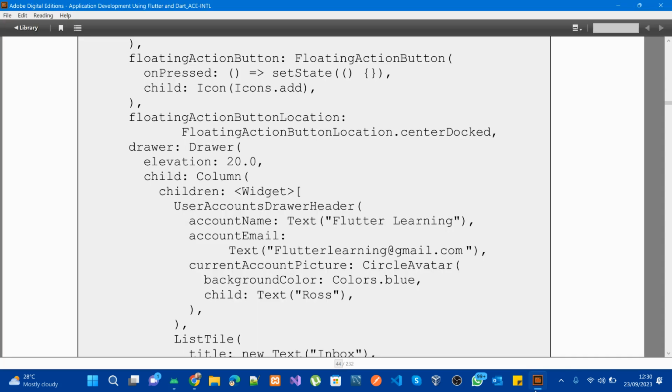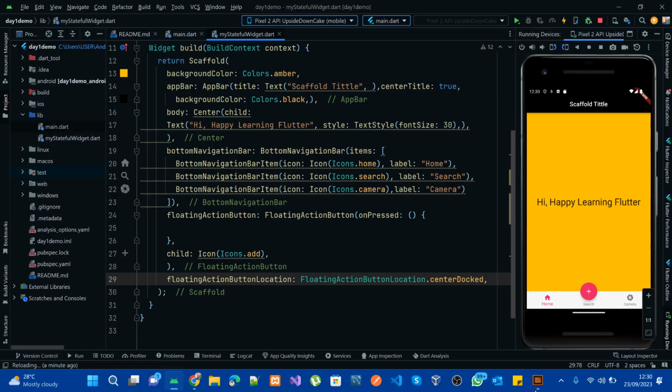Then let's move toward what we call the drawer. Drawer is like your Gmail account, for instance. When you go to your profile, you see your name, your email address, and other contacts. You can see inbox, spam, new, and other things. That's what a drawer is always used for. When you have a lot of components in your application, you can use a drawer to reduce the number of pages you might create. So let's see how we can utilize a drawer.